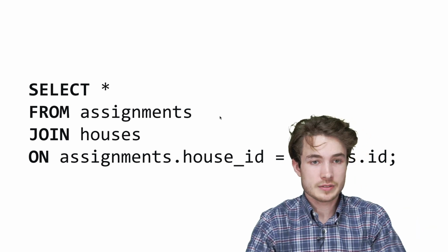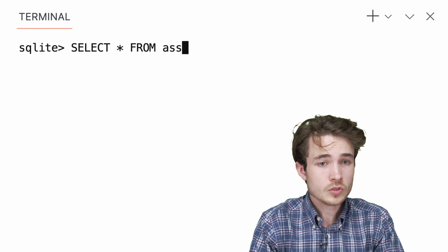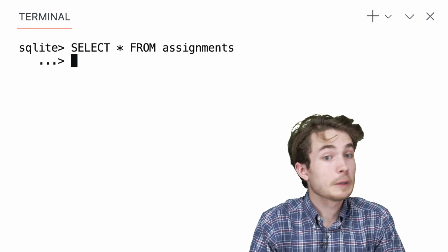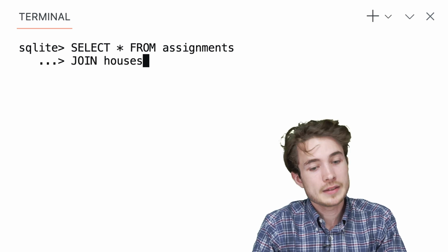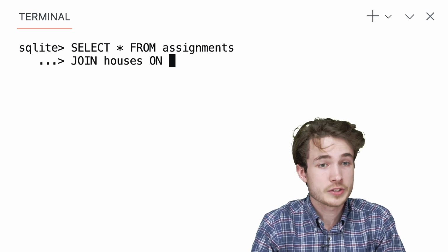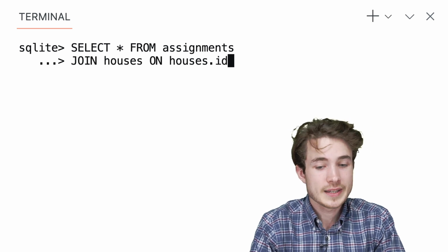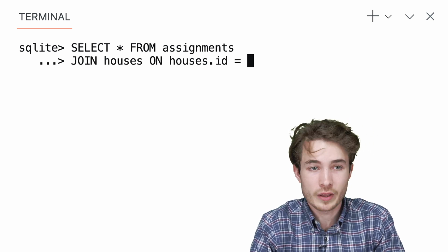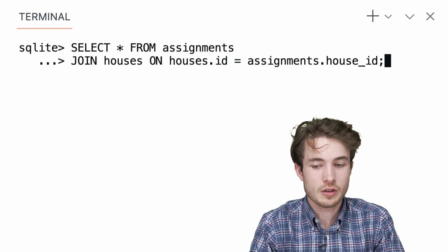So let's try this in SQL. Let's go ahead and select star from our assignments table. But first, let's go ahead and join on the houses table. And let's join houses on a certain column. Let's say we want the houses.id column to match up with the assignments.houseID column.